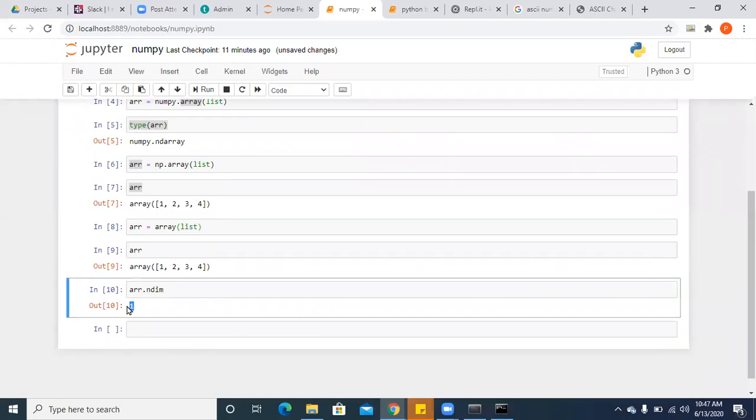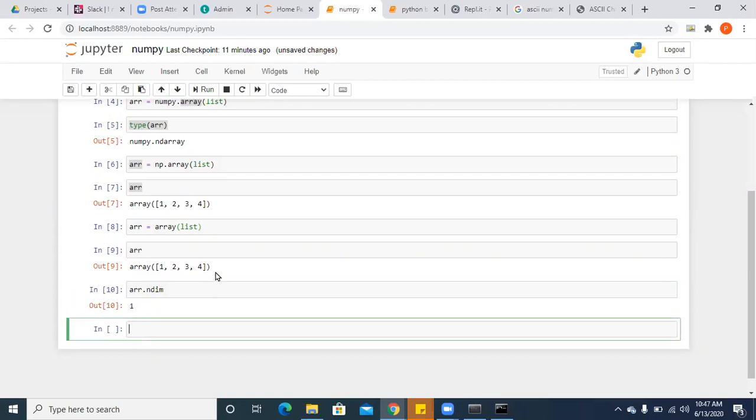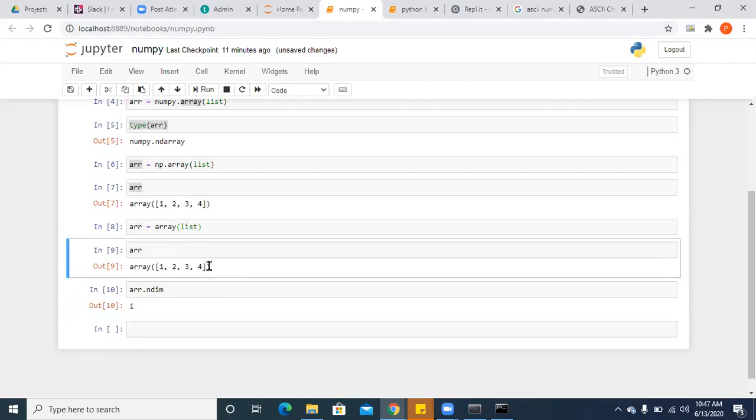Now let's see what the shape of an array is. What is the shape of this array? Do you know what shape is? 1 comma 4. Sharanya, if it is 1 comma 4, then that means it is a two-dimensional array, because you are making it a row as well as a column.